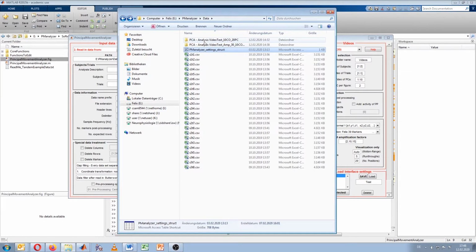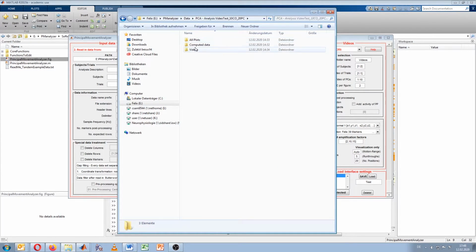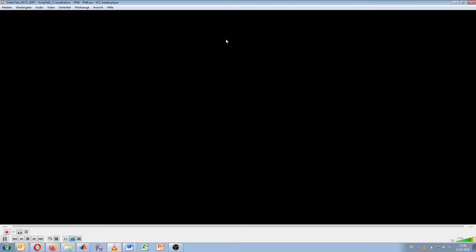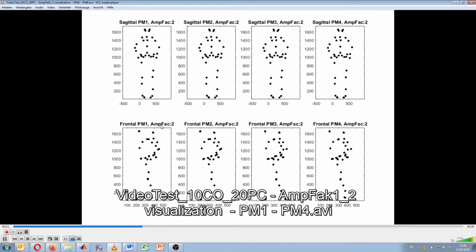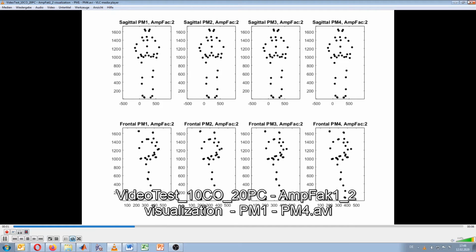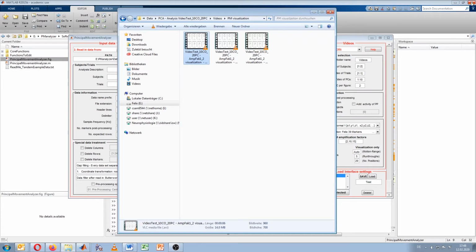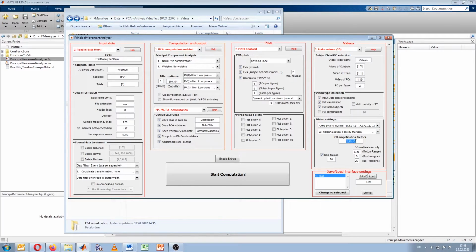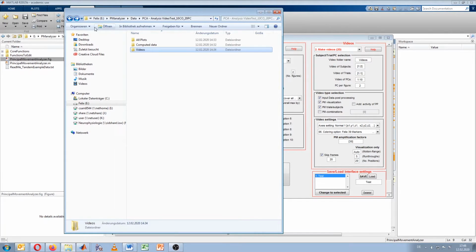As I showed you in the very first place, the test videos, we take the PM visualization. If you take a look here, it says amplification factor number 2. So this movement is amplified by the factor of 2. If you would enter in this column here 30, you would amplify the movement by the factor of 30.